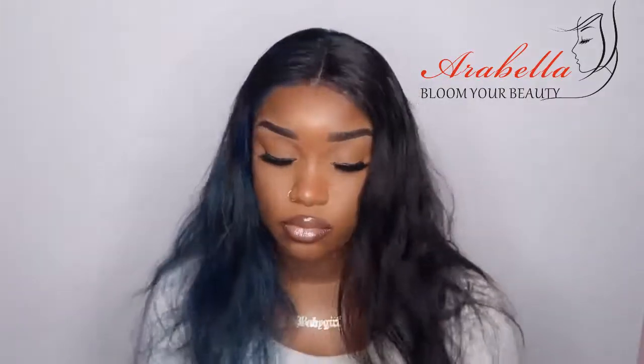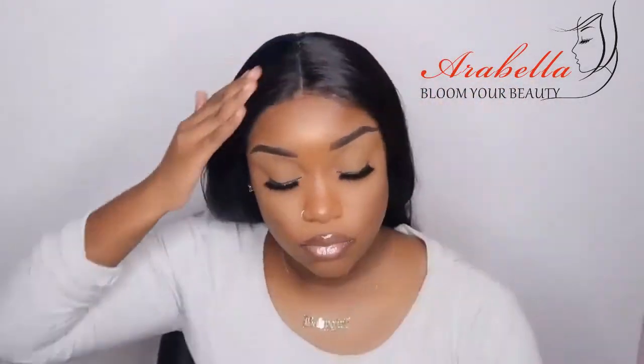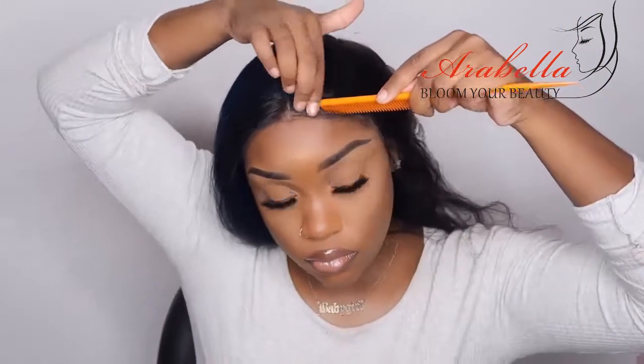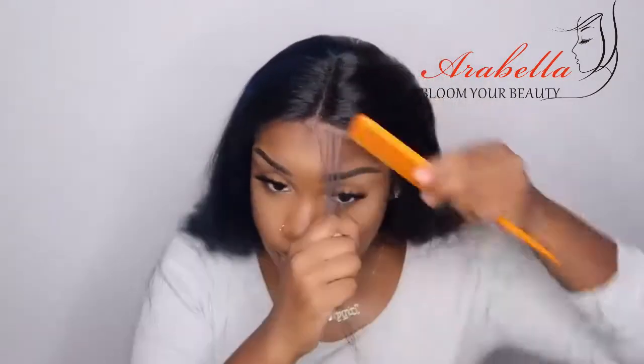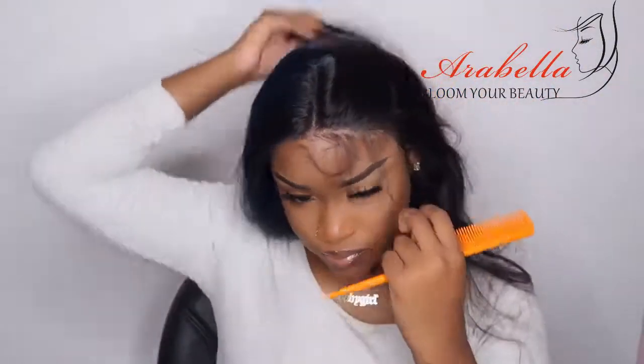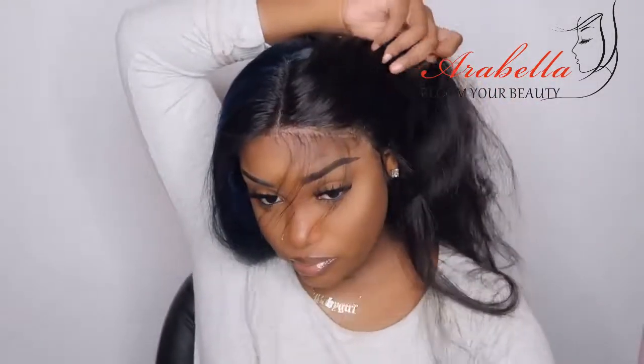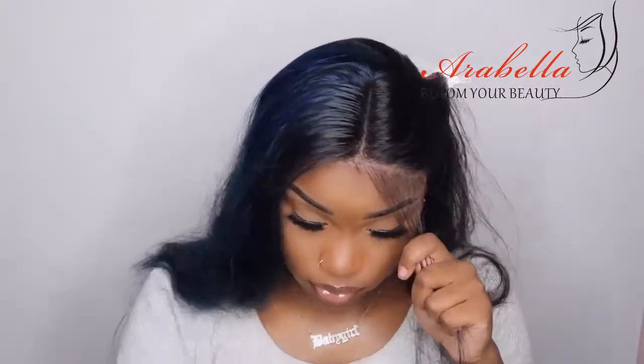All right, guys, so I went ahead off camera and laid my wig down. You guys know the routine. I always use my Got2b glue method when I'm doing that. So now I'm just brushing it out, and I did add some foam wrap lotion to the middle part area so it can lay down. Y'all already know what the gag is. I'm gonna go ahead and create some baby hairs. I just believe that baby hairs make it more at home. It just brings that natural feel. Y'all know I can't live without my baby hairs.